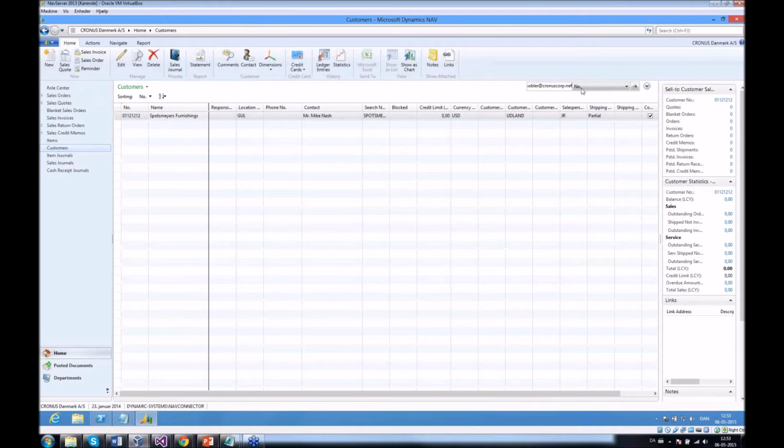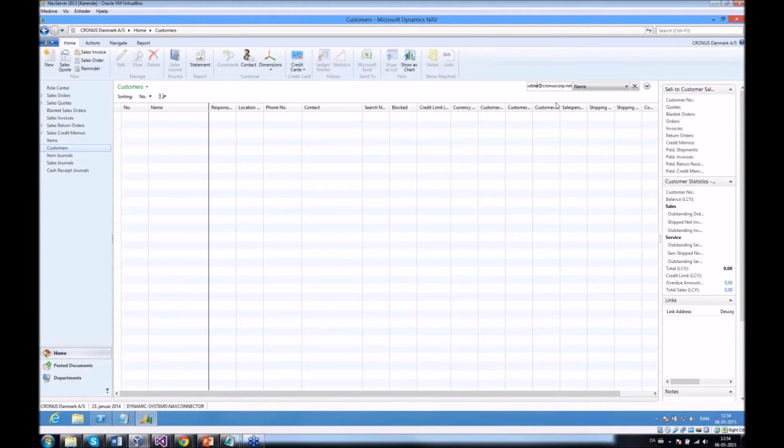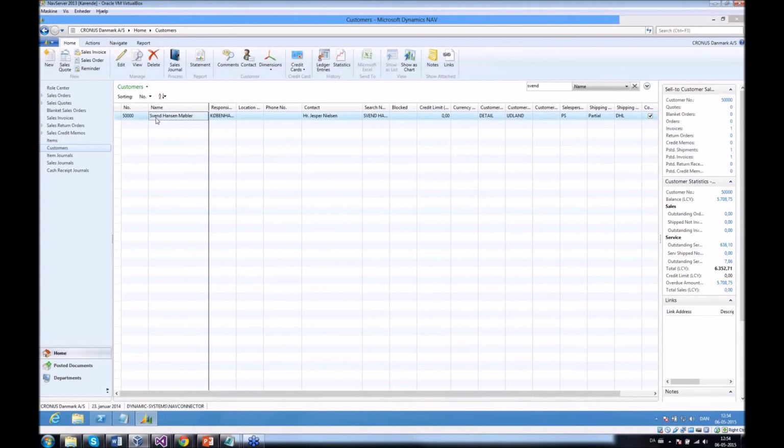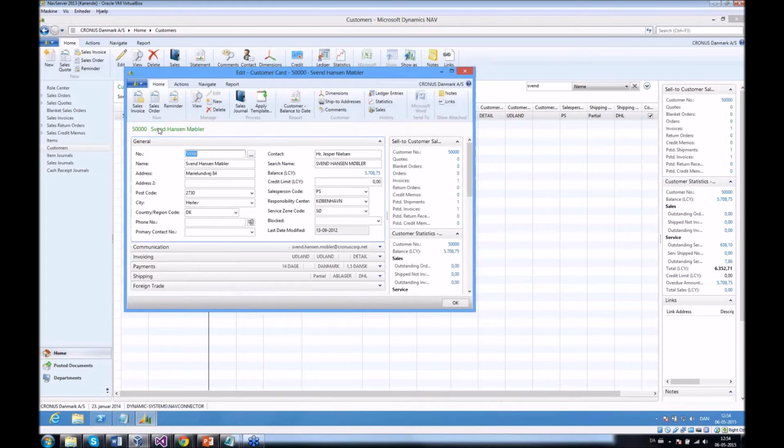Just insert that up here and say search for name. And for some reason we can't find him. Is that because I took, let's just search for Sven then, probably copy pasted the wrong thing. There he is, Sven Hansen. I think I copy pasted his email address, and that was why.